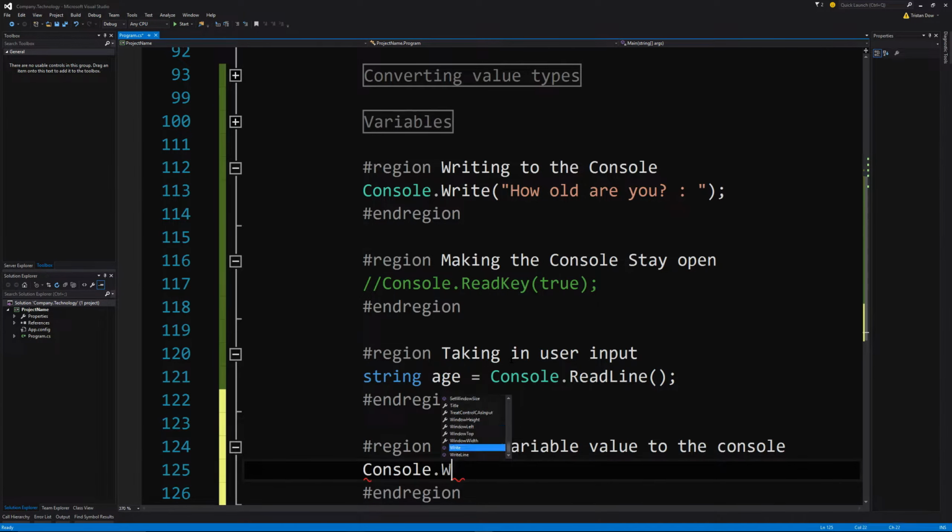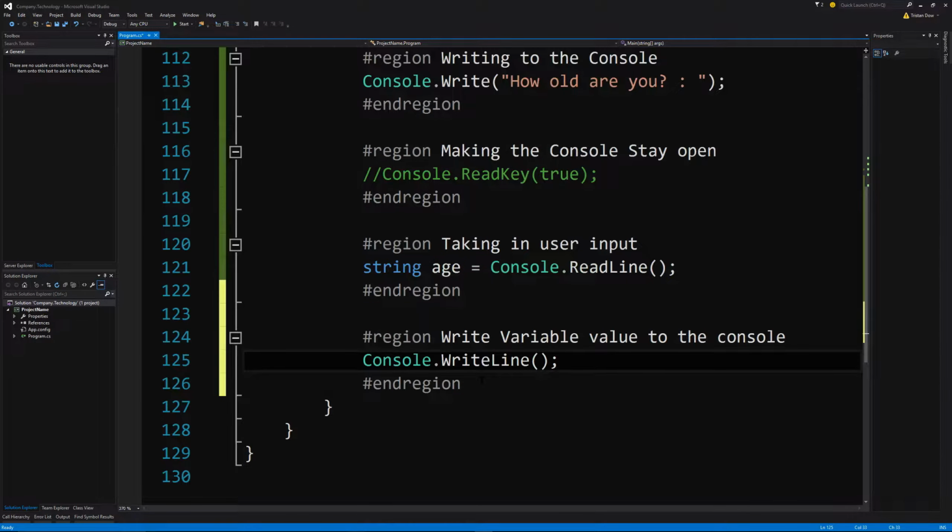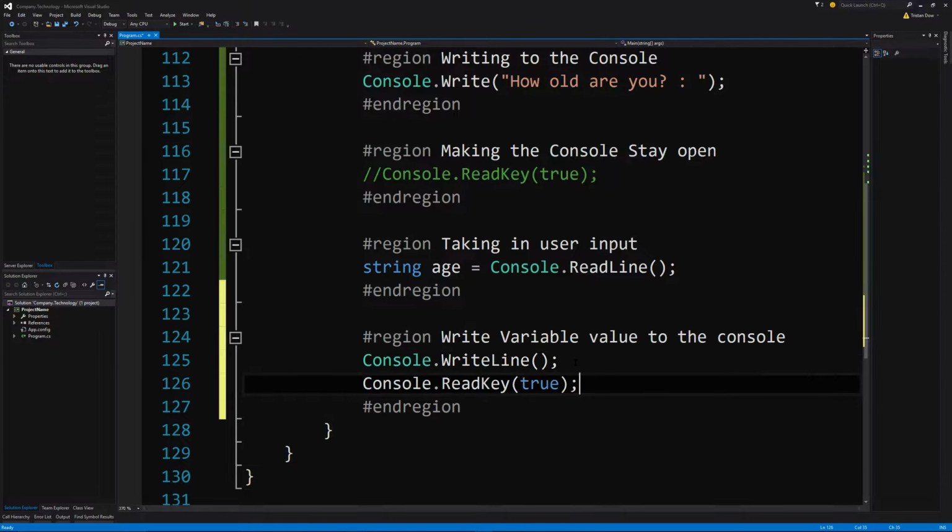You do a console.write or write line, and below that I want the console.read key, and I'm going to just type in my variable, age, which gives me the value.